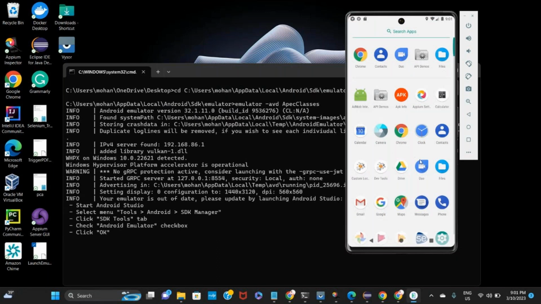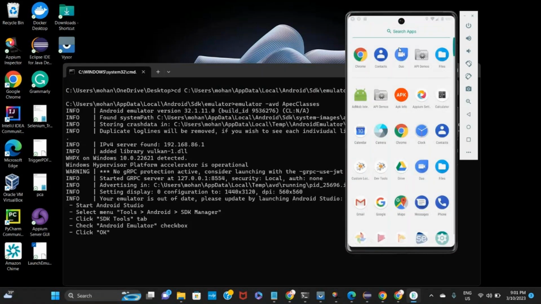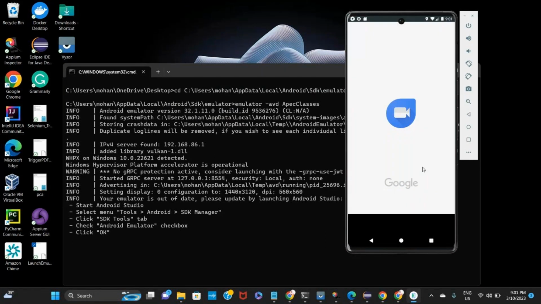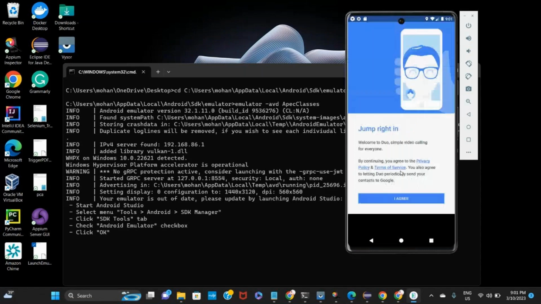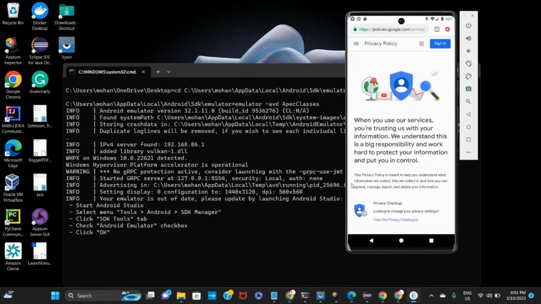So let me open this messaging app. Oh, not message. If you go to this Dio app, this is a native app, right? So this is something which is for Android. Here there is a link. Once we click on this link, it is taking us to the Chrome browser. So we are redirecting from the native app to the Chrome browser. This means these are hybrid apps, where we will have a redirection from the native app to the hybrid app.